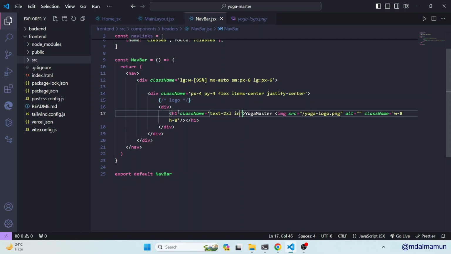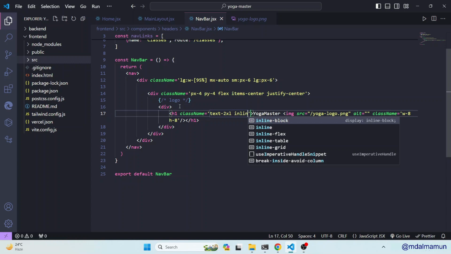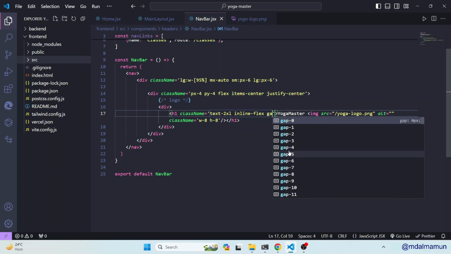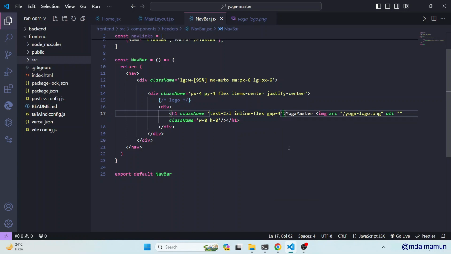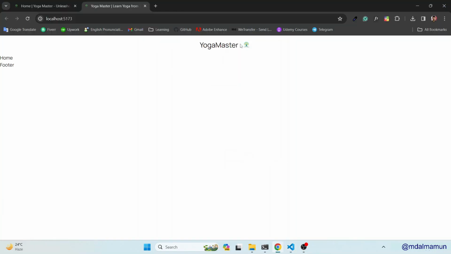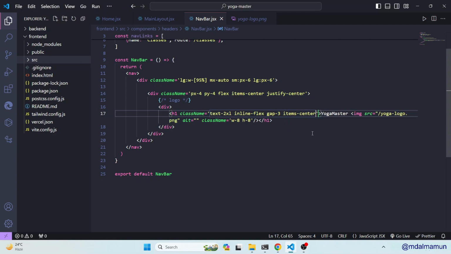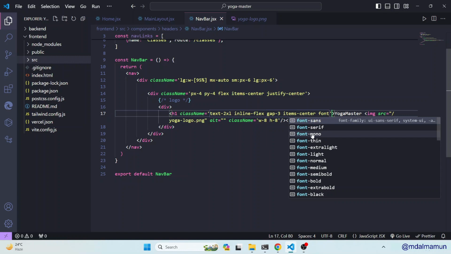We'll have inline-flex, so this item will be inline flex. Then we'll have a gap of 4. Sorry, a gap of 3 is okay. If you check, you can see the gap of 3 is okay. After that we'll have items-center. Then we'll have font-bold.